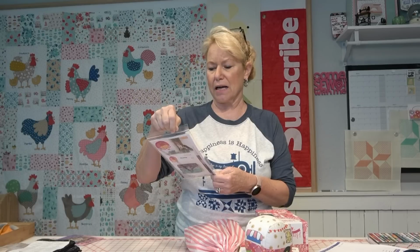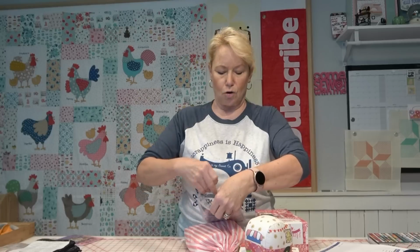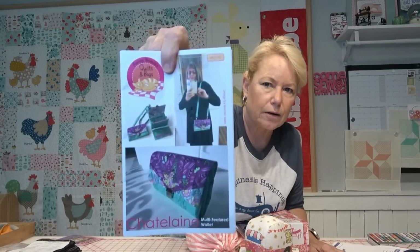It came with the pattern for this wallet and the hardware kit in there. And it's got a bunch of zipper pockets in it, and I thought I'd give it a shot. I don't know. We'll see how it goes. But this lady in the picture has hers. She put the crossbody bag strap on it. This is what it looks like right here.